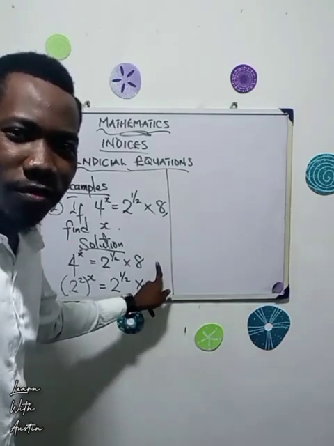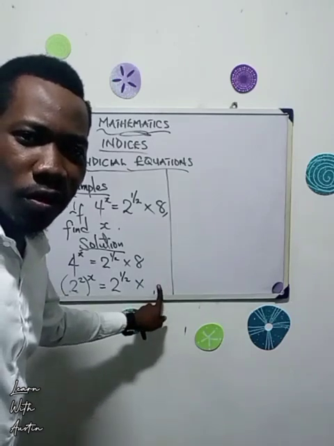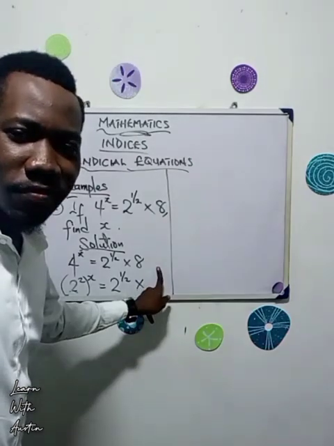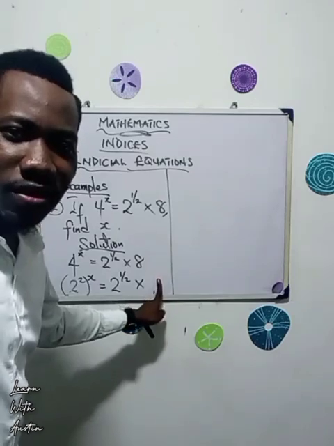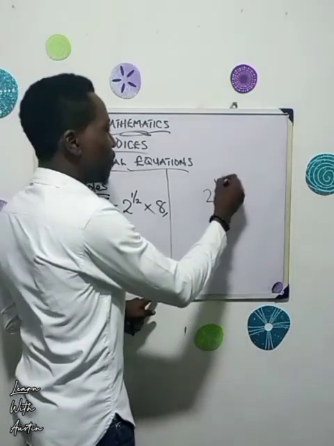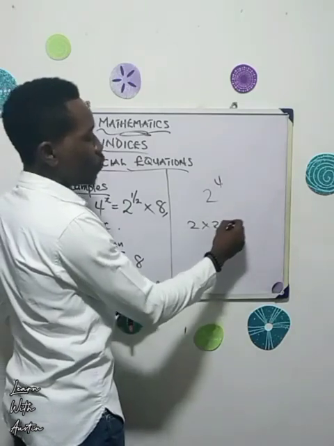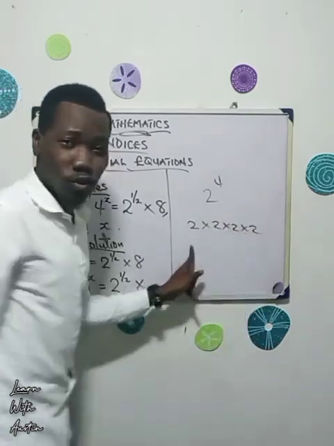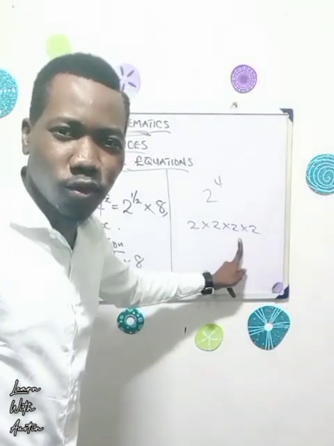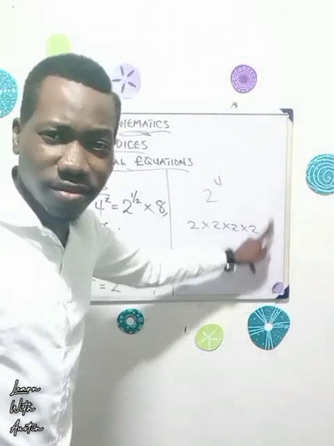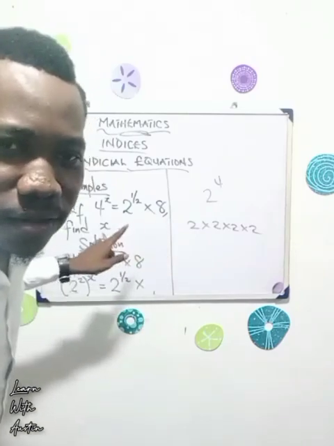How can we express 8 in base 2? The J-Max say 4, so 8 is 2 power 4. No, 2 raised to the power of 4 means 2 times 2 times 2 times 2. That's 2 multiplied 4 times. That's going to give us 2 times 2, 4. 4 times 2, 8. 8 times 2, 16. So it's already more than 8. So we need 2 raised to the power 3.